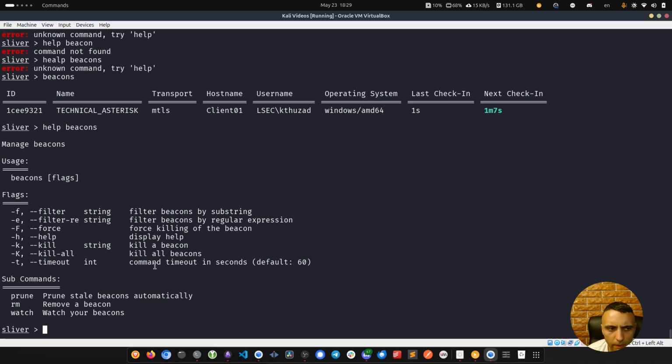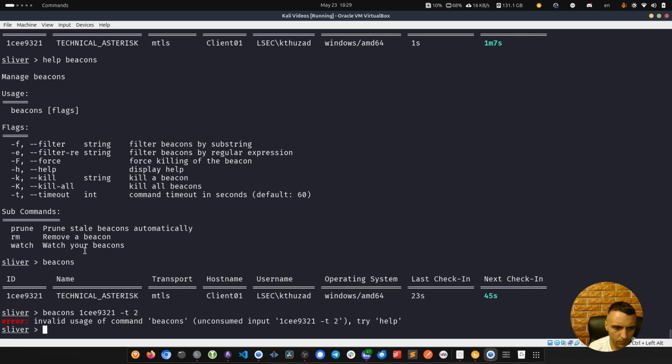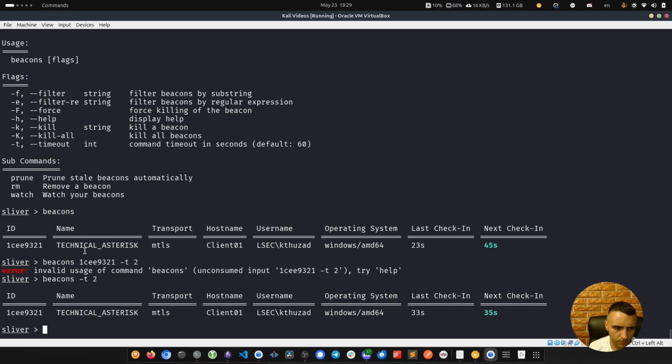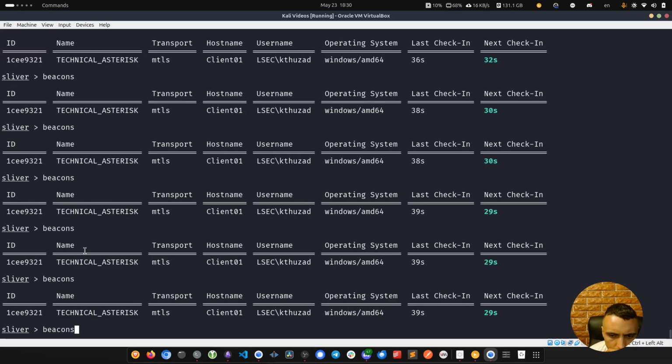I think that's not the callback. I think that's the timeout. Maybe beacons, that minus t and 2. No, it's not that.